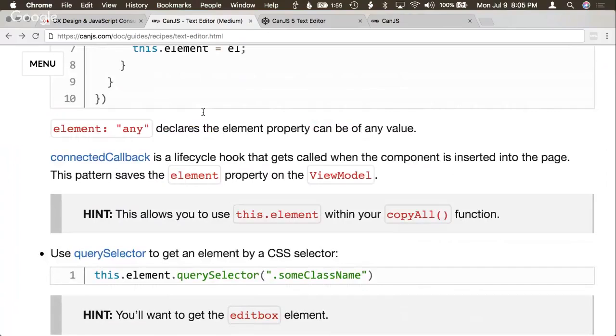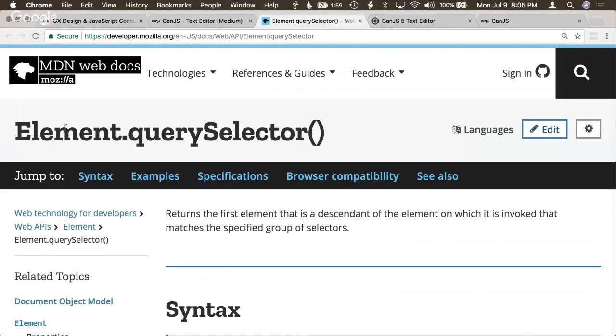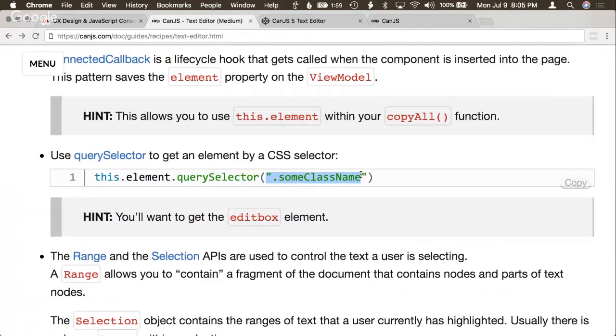So, okay, we actually talked about all of this. The next thing that we're going to need to do is get a reference to the edit box, and we can use the standard querySelector API. On any element, it has a querySelector method, and we can pass it a CSS selector to be able to get an element inside of our element that matches that selector.